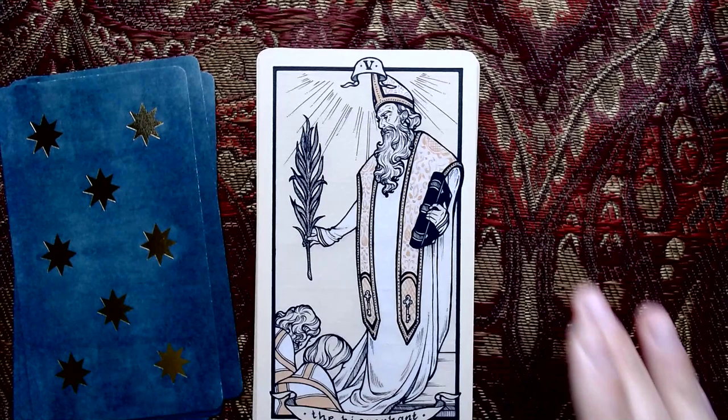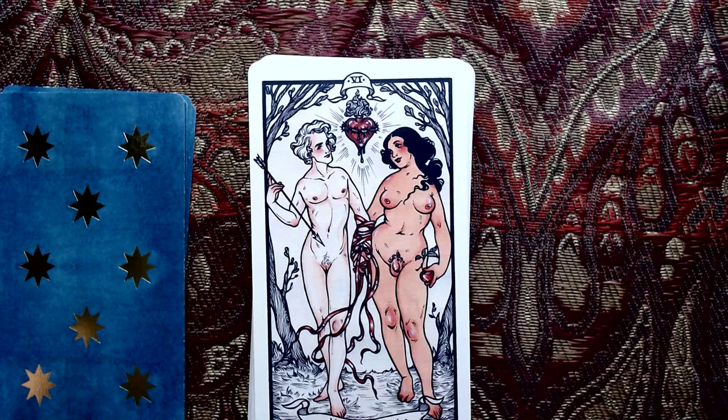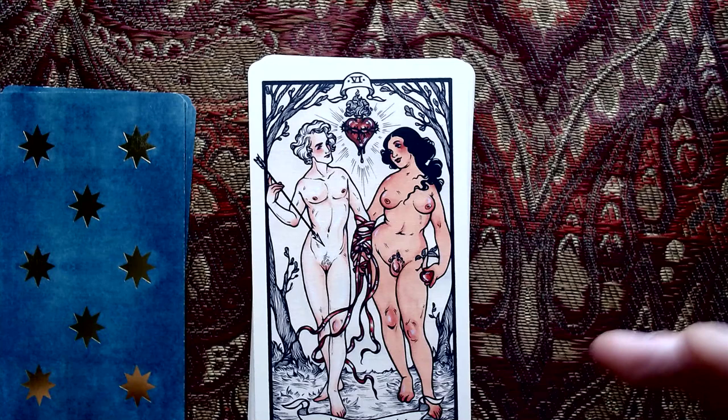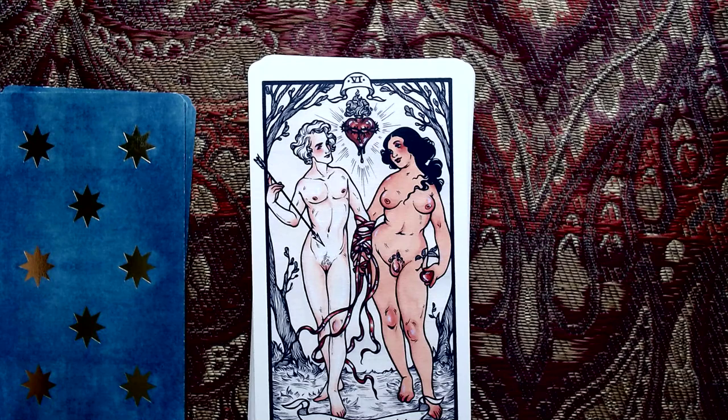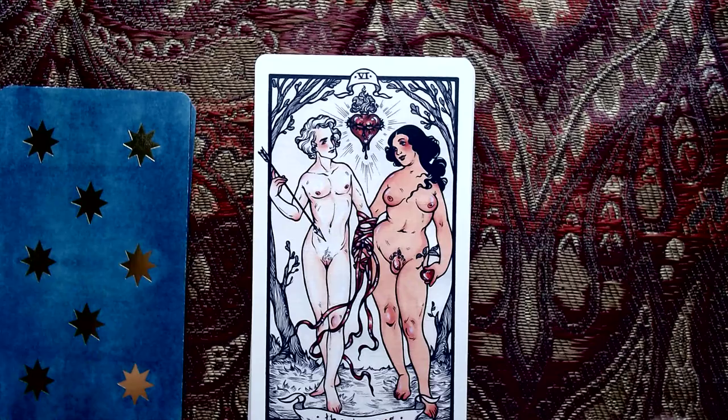I love how he explains a lot of the more difficult cards and how he worked through them. Here is a good example of a good Lovers card modernized. He shows two trans people here, but you also have to remember that the cards are reflections of the inner self, and so these two figures are aspects of yourself as well. He really does go into the intermixing of gender, and this is a concept in occultism all around, where you'll find feminine and masculine concepts intermixed in a certain symbol or design to convey a concept or a meaning.